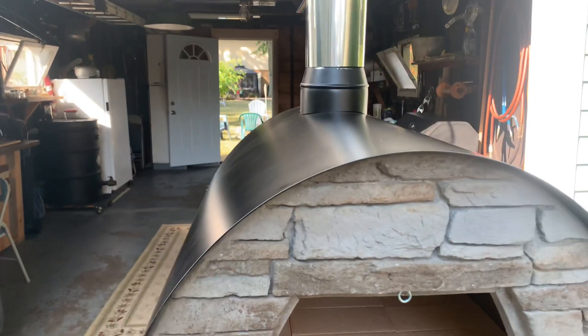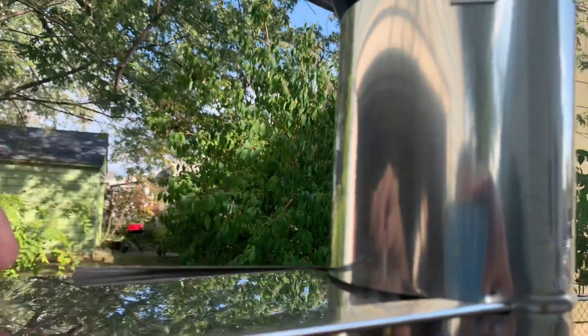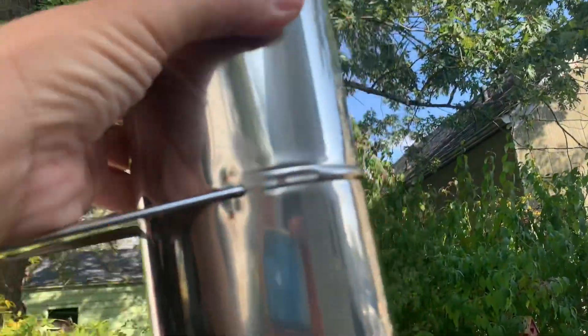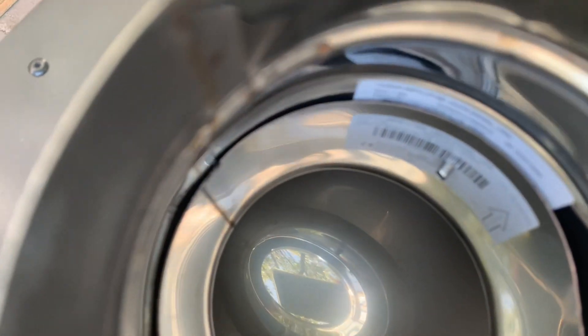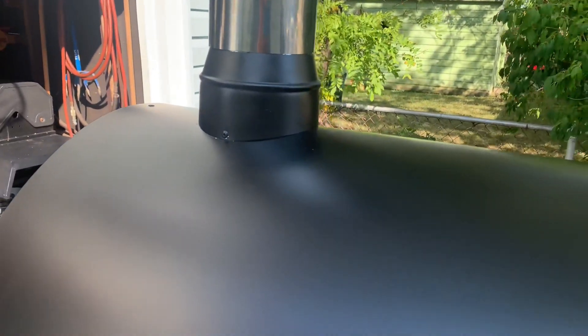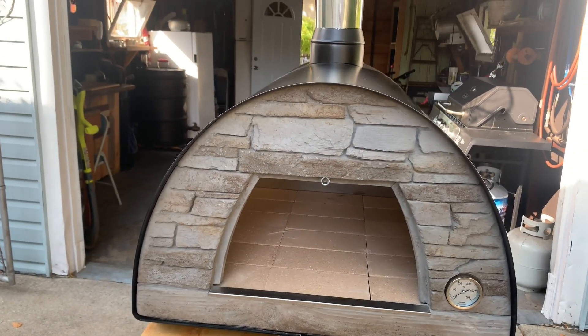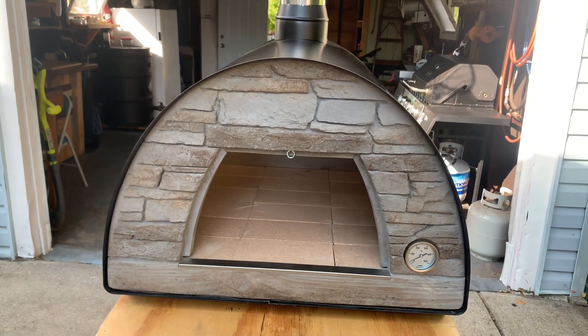That's pretty much it for those who want to get an idea of what it looks like. I couldn't find a lot of good videos out there on how this thing really looked on the inside and how it was built. If you're thinking about getting one of these, I would recommend it. It has an attachment here so you can control the heat and the flame. It gets a little dinged up when you put this on, but that's par for the course. That's the Maximus Arena from Authentic Pizza Ovens — really nicely made. I can't wait to start curing it and get it going. Thanks, guys!